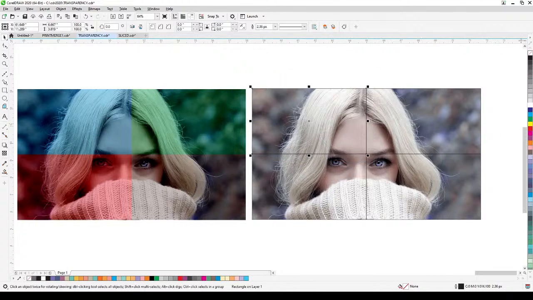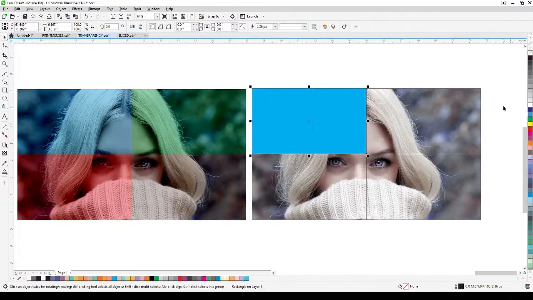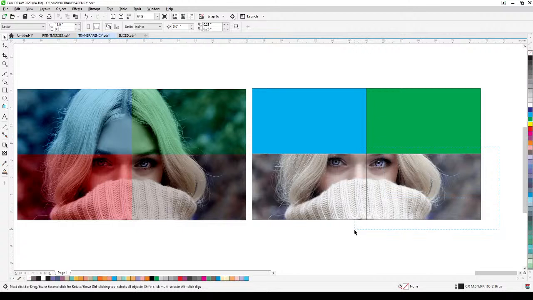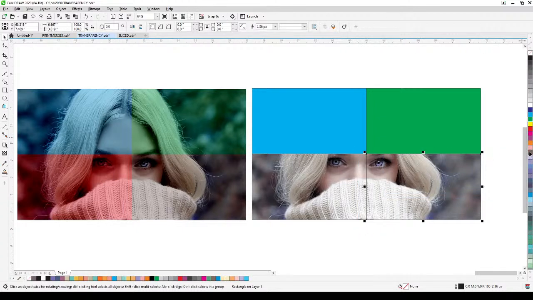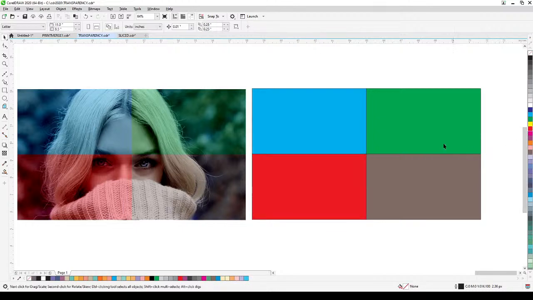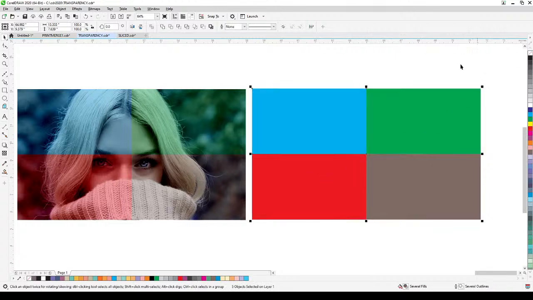So say for example I'm going to make that blue, and then this one is red, and then this one I think I use brown, and I think this one let's say we use red, like that, right? So I'm going to select all the boxes and then right mouse click to remove the outline, and then each one, or I can even do everything, but I'll do one first.